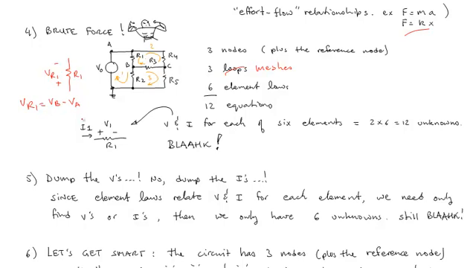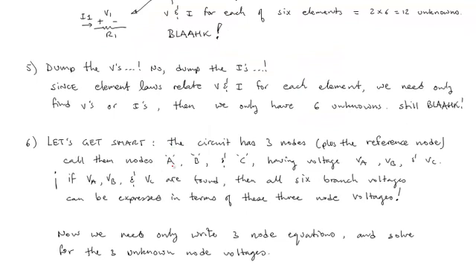So rather than having to worry initially about knowing about six voltages, really, I just need to know about three voltages, one voltage for each node. I need to know N minus one node voltages. Four minus one are three node voltages. Wow, that simplifies things a lot.